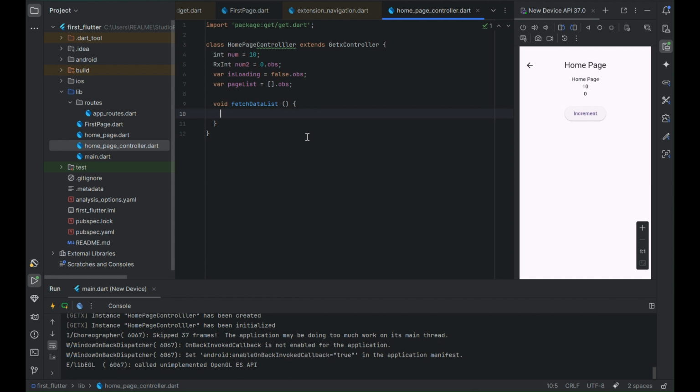So for that, we will use try and catch for calling the API.